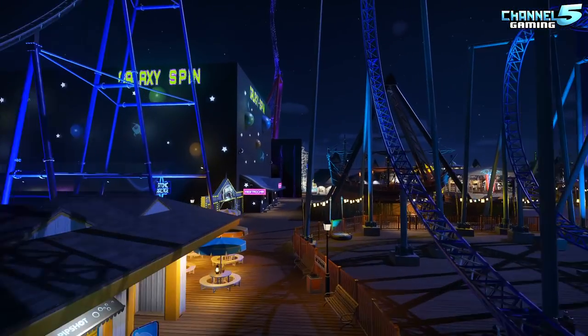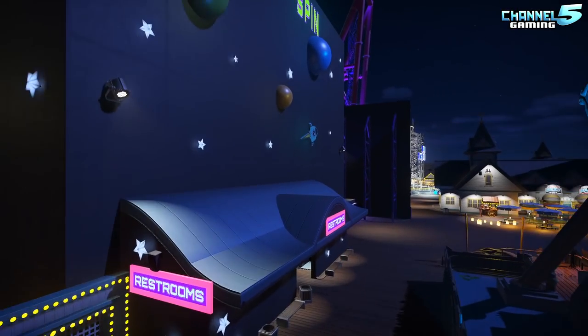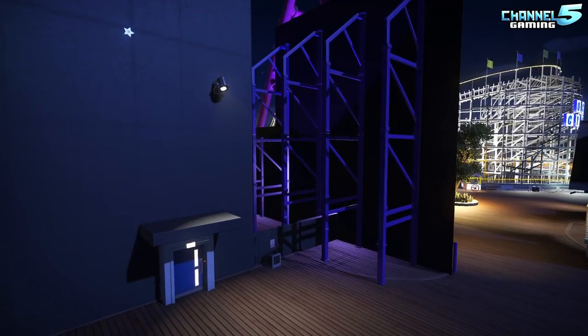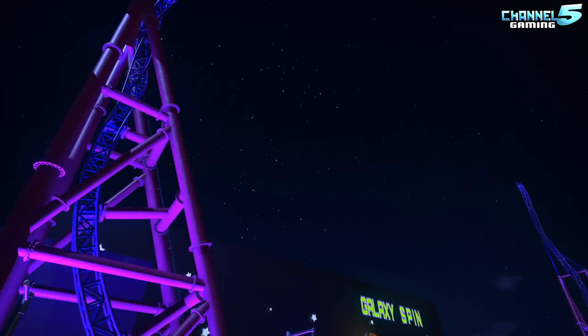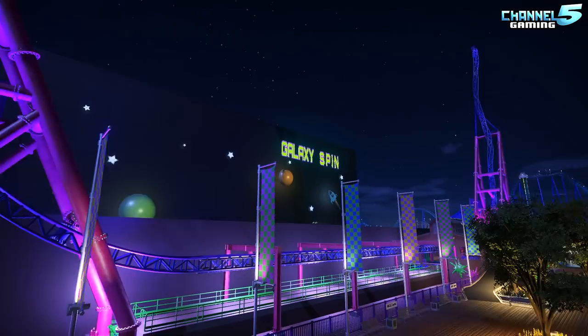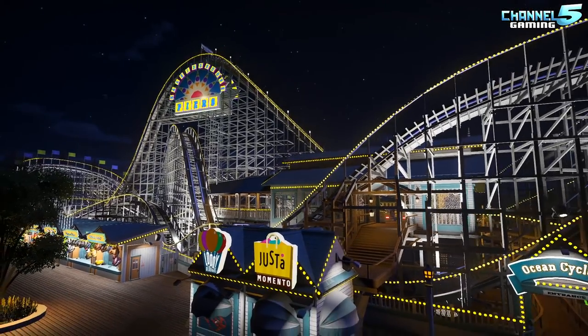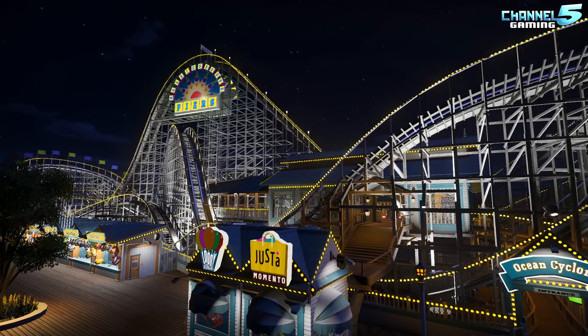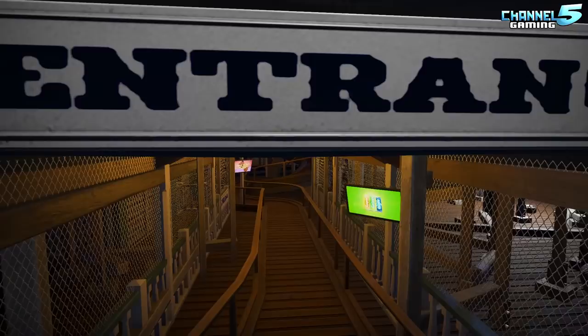Yeah, absolutely. For sure. So it looks like Galaxy Spin. Looks like we have some sort of attraction in here, I would imagine, right? I'm going to guess either a flat ride or some sort of spinning roller coaster. I think we could skip on this one. Yeah, I agree. We just went on two boomerangs. We definitely have to go on this. Yes, we do. A wooden coaster. Holy moly. Yeah. Ocean Cyclone.